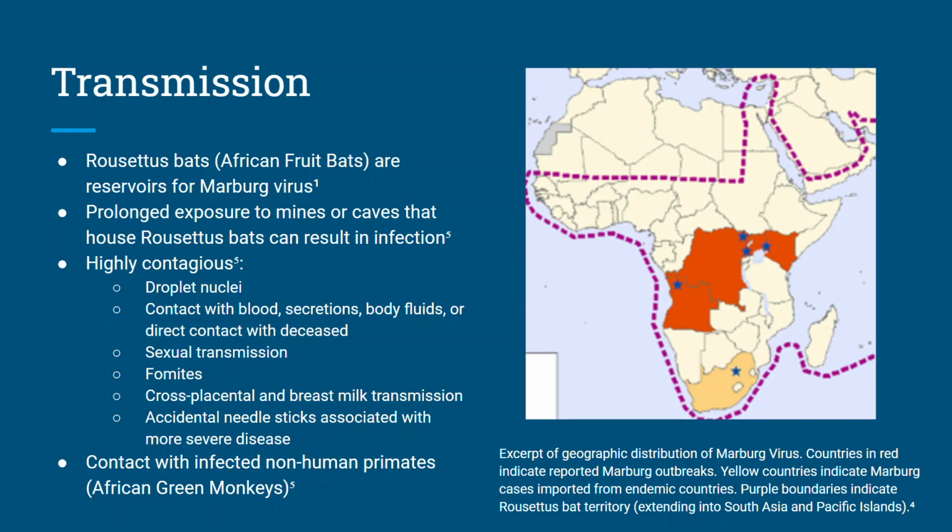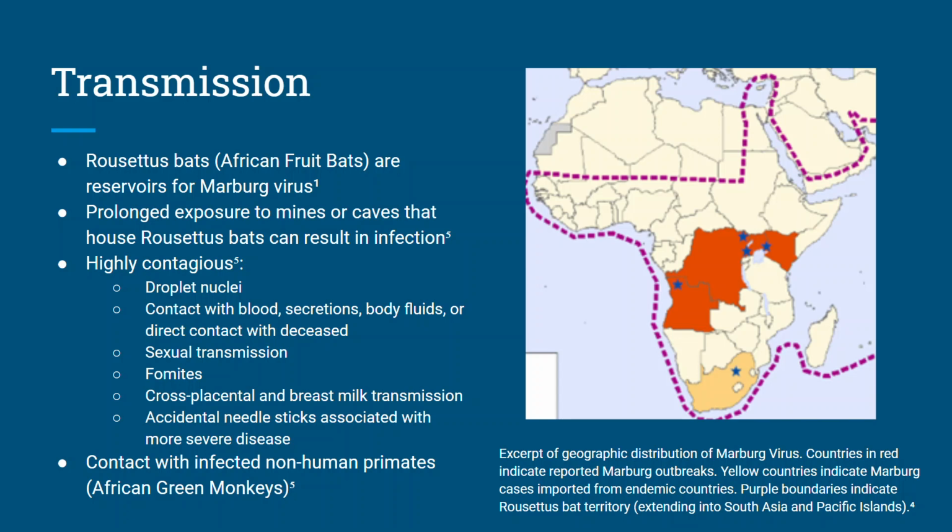These bats show no sign of the disease, but Marburg hemorrhagic fever can be a zoonotic infection, can be contracted from bats. It can be contracted from infected non-human primates, as evidenced by those African green monkeys in that first outbreak. And even pigs have been shown that they can shed the virus too. Research is still determining what other mammals may be susceptible in an outbreak of Marburg and what could be an amplifying host, potentially not showing signs of the disease, but still shedding that virus and causing spread.